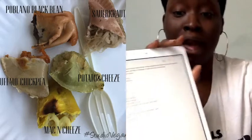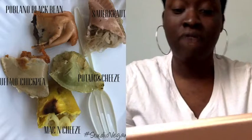So let's do this. I'm reading from my iPad because I was walking around with this and writing it down. The buffalo chickpea was spicy, it was creamy, it's full of flavor. It tastes like buffalo chicken, so to speak. It wasn't very hot, but it was the perfect amount of oomph that you need from that buffalo. You don't want your mouth to be burning, but you can taste it and it sat in your mouth for a little bit. It was amazing. The flaxseed dough they used was perfect. I would definitely recommend those.